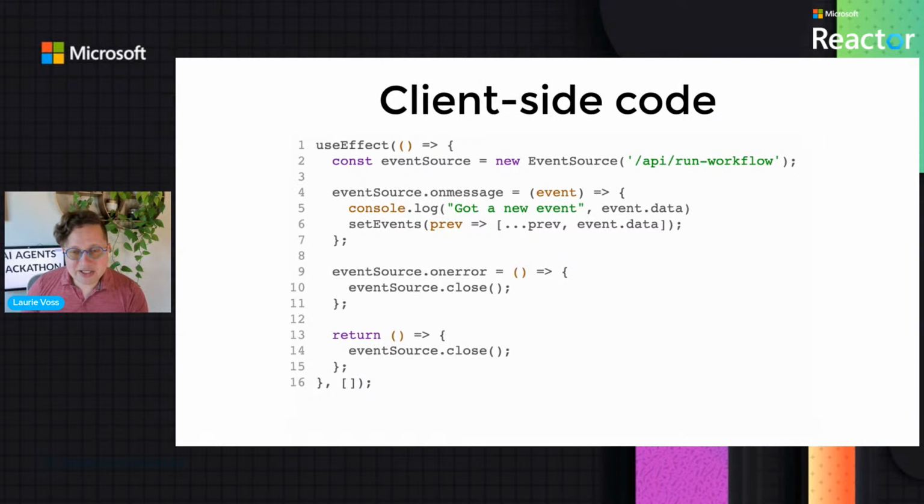Our client-side React code in a server-side situation is greatly simplified. The JSX part remains the same. We're still just outputting a list of events. But the useEffect portion is now calling an API endpoint and using an event source to get streaming updates. Event sources are an excellent way to relay the progress of your workflow to the user as it happens, since workflows can take a long time to run and you don't want your user getting bored and wandering off.